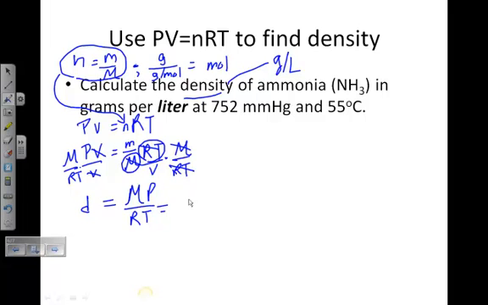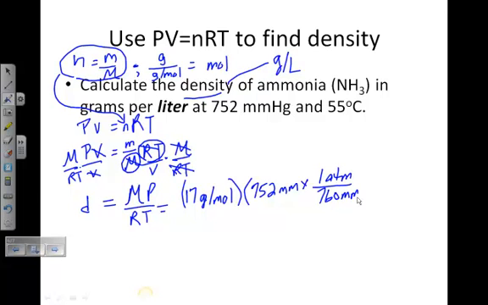So you take the molar mass of ammonia. Now I'm just substituting into these four variables. Capital M here is 17 grams per mole. That is the molar mass of ammonia: 14 for nitrogen, and 1 gram for each of the 3 hydrogens, times 752 millimeters of mercury. You're going to want to convert that to atmospheres. So it's 1 atmosphere, what you want, over what you want to cancel. The unit you want to cancel is millimeters.